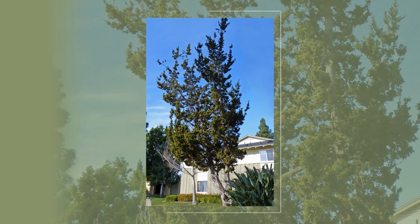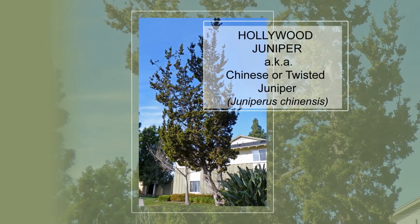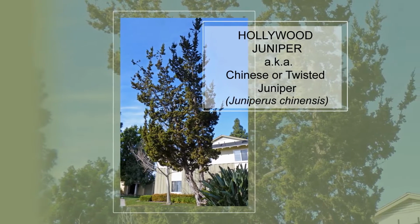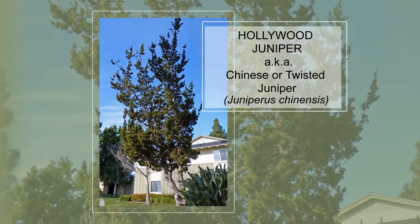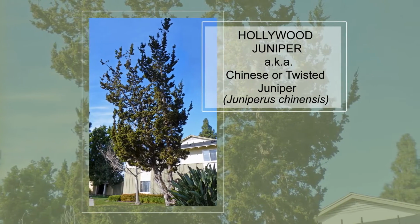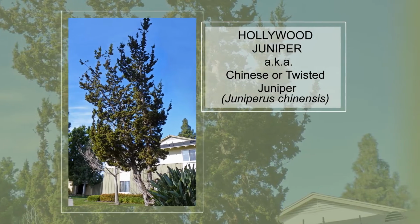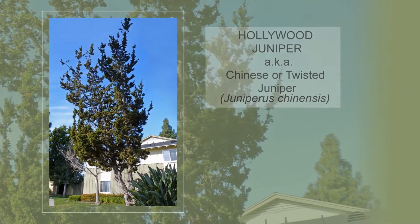In front of Manor 15 is a Hollywood juniper. Native to Asia, drought tolerant, it is naturally flamboyant, perhaps where the name came from. It twists itself into sculptural forms. It is the most disease and pest resistant of all evergreens. It attracts birds for nesting and its blueberries in the winter, which are good for flavoring olive oil. Brush up against it and be rewarded with pine scent.